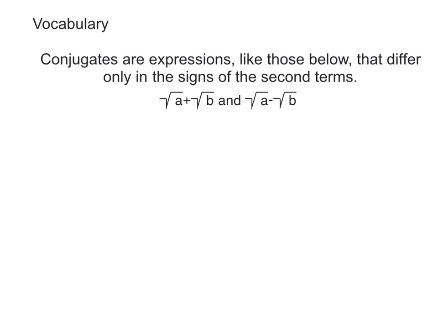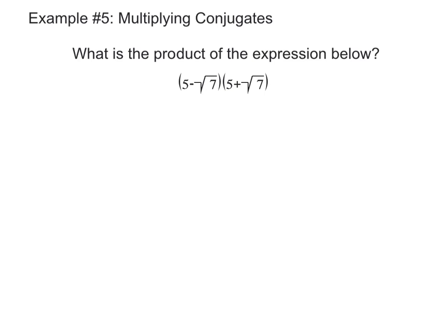Let's keep going. All right, so conjugates, we've talked about conjugates before when we were talking about imaginary numbers. All right, so once again, conjugates basically will have the same A and B, but their sign in the middle is opposite. So it says what's the product of the expression? So we're going to go ahead and multiply. We should know the outcome. We should know that it's really just going to be a square of their outer terms, but let's prove that.